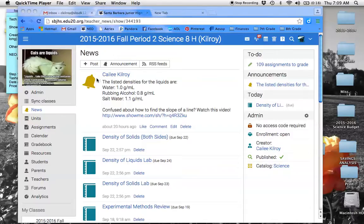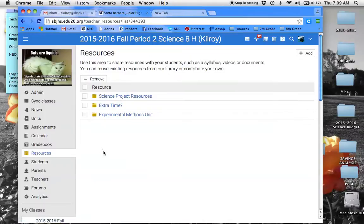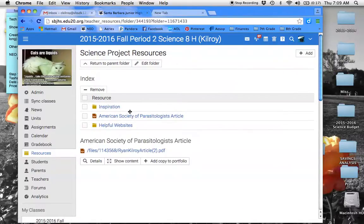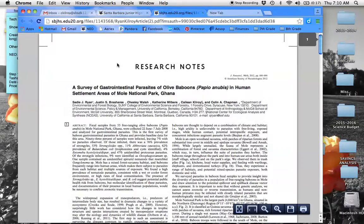So in part 1, it asks you to check out a real published scientific article. So we're on our own homepage, period 3, go to period 3, and click on resources. And then we're going to look at the science project resources. And part 1 asks you to look at this article. So the first thing you have to fill out is the title, authors, and journal name.